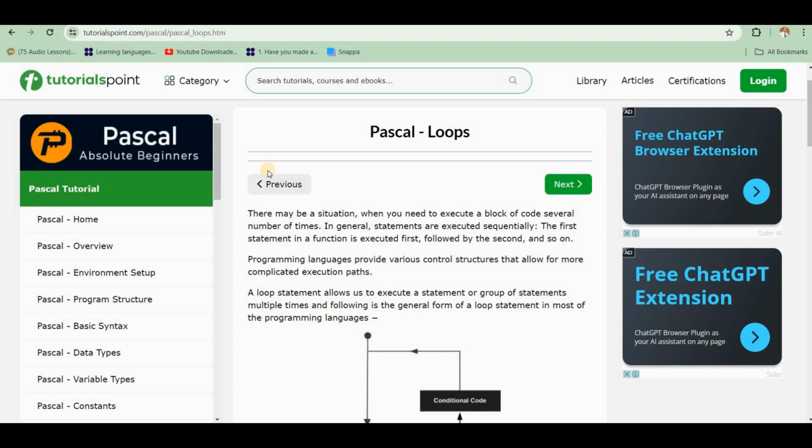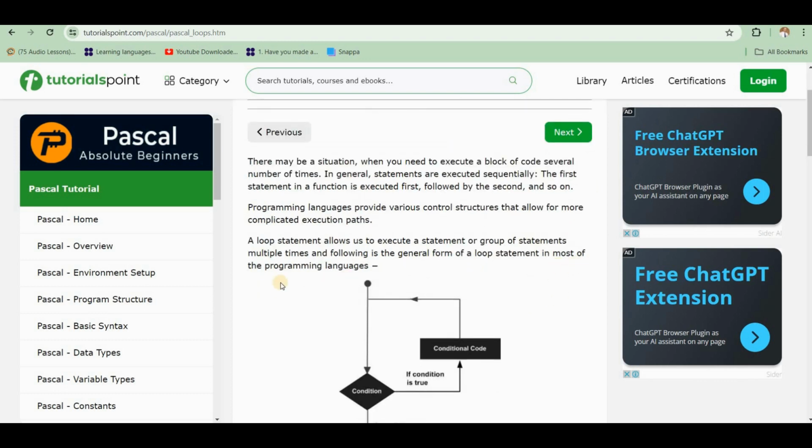Programming language provides various control structures that allow for more complicated execution paths. For example, a loop statement allows us to execute a group of statements multiple times, and following is a general form of loop statements in most programming languages.